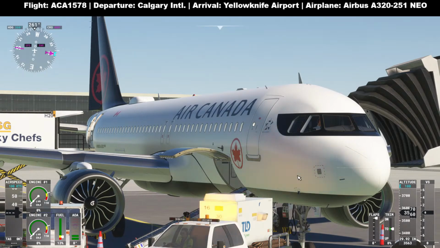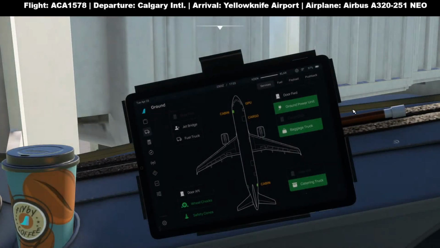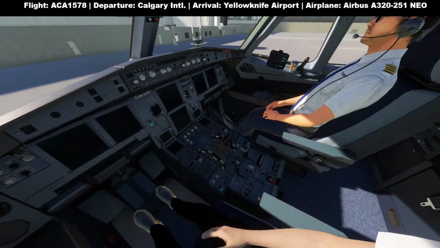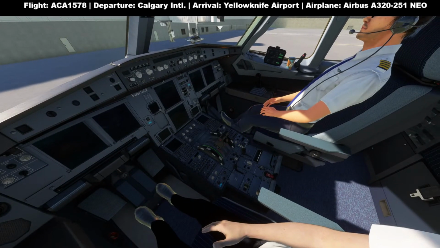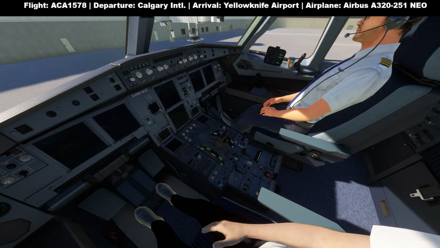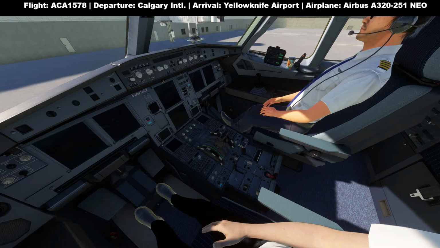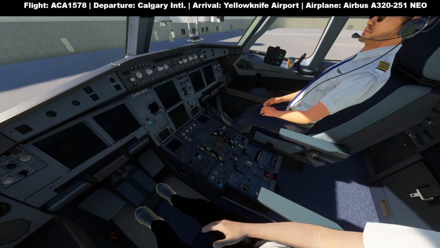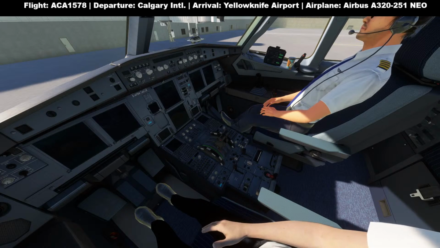So now we can go to the cockpit of the airplane. So welcome to the cockpit of an Airbus A320. And I just remembered that I forgot to do something. We need to file the flight plan on VATSIM. So let me pre-file that in VATSIM real quick here. My VATSIM.net verification successful.